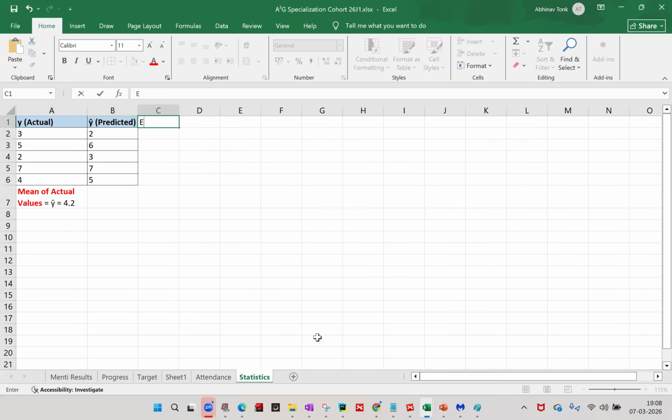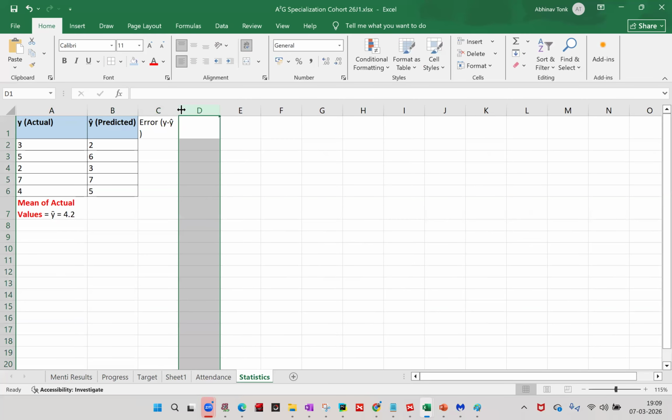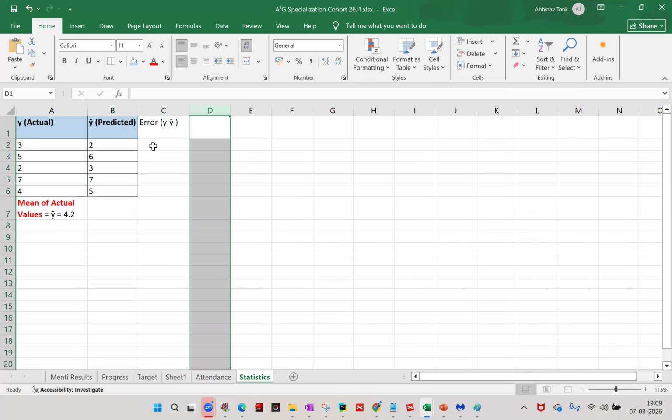First column that we want to form out of these values is error. So error is defined as y minus y cap. Y minus y cap is known as error, right? The difference between the actual value and predicted value is the error.